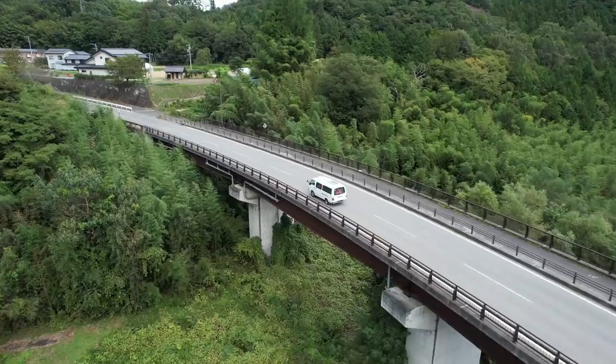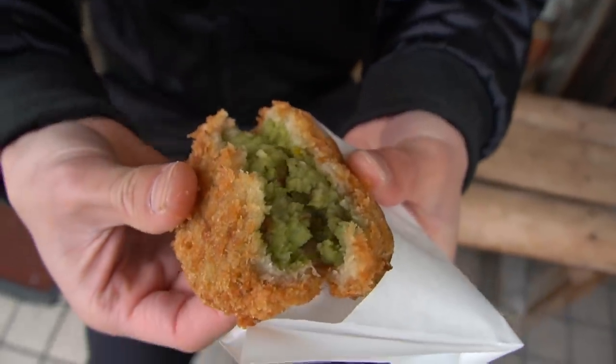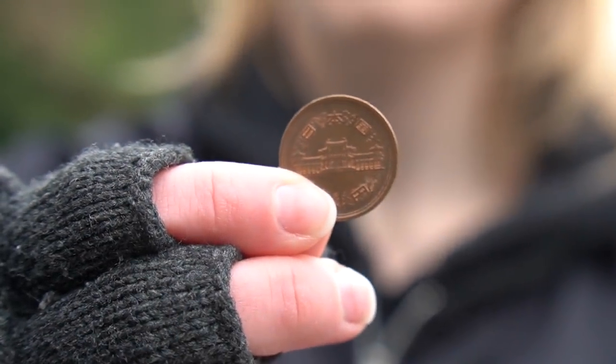Our mission is to share Japan with the world, and after surviving the snow in our last vlog, we're heading to the home of Matcha for some very green street food. Konnichiwa! So today we have found ourselves after a very cold night last night in Uji in Kyoto. If you are not a big fan of matcha or the Japanese mint, you might not have had a reason to visit Uji before, but today we are going to show you around and change that.